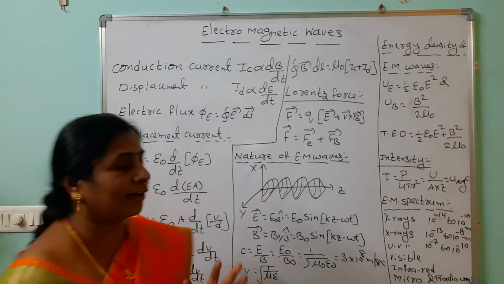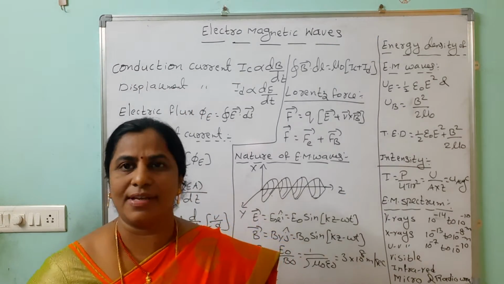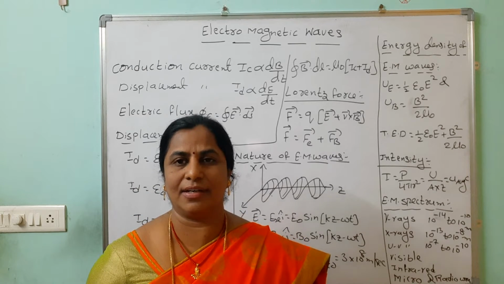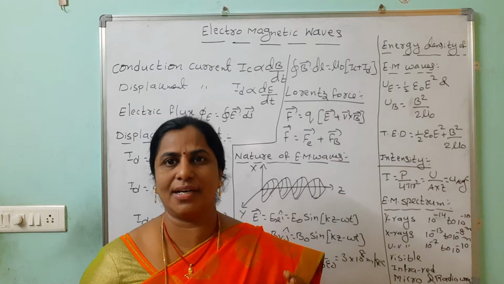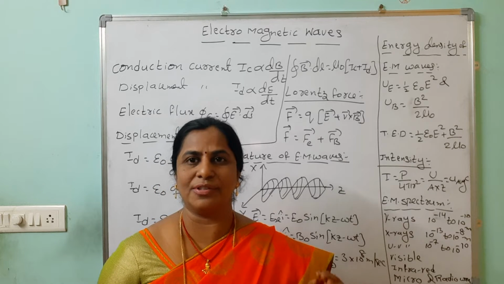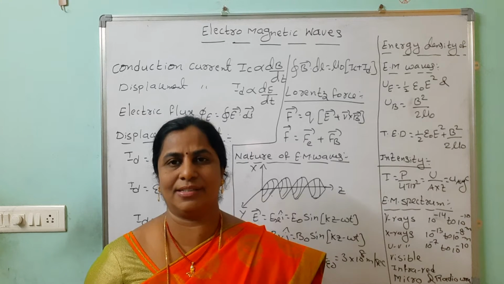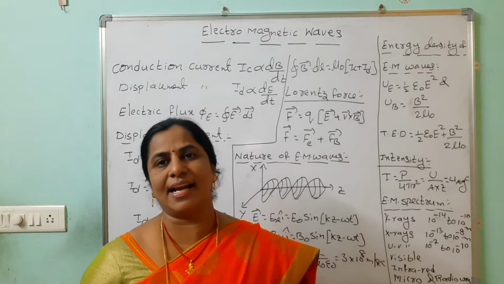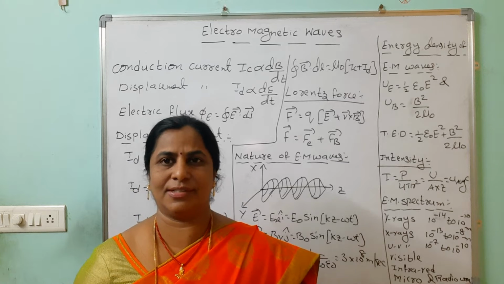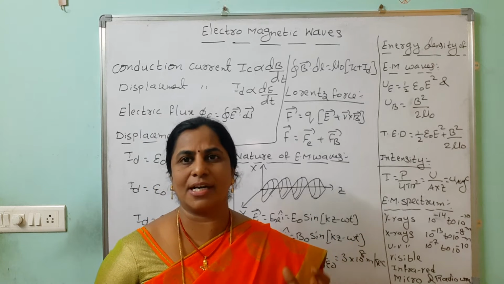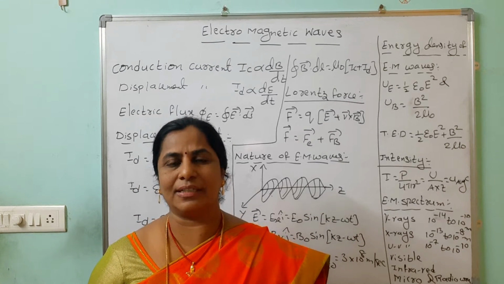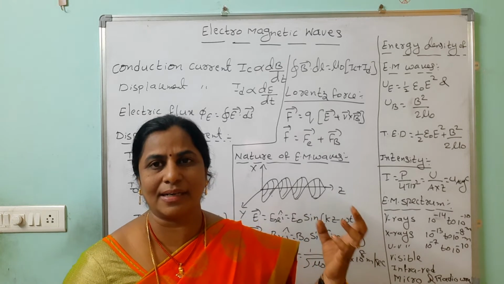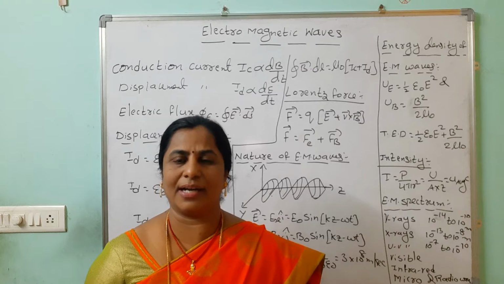What are electromagnetic waves? You know that when a charge is at rest it can produce only an electric field, but when the charge is in a moving condition it can produce both electric and magnetic fields. It was discovered by Maxwell, and we can say that light rays are electromagnetic waves. Previously many people said particle or wave, and you know that matter has dual nature. So here, light waves are nothing but electromagnetic waves.